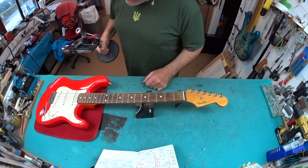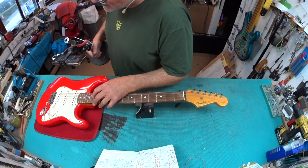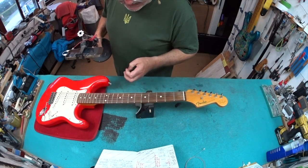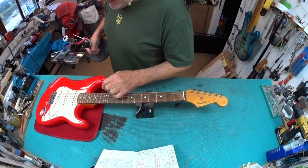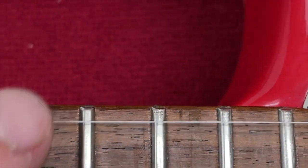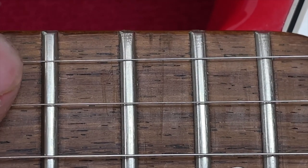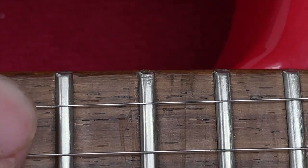Anyway, so we've had a look at the marks there, and we're thinking, was this from the factory, or has somebody refretted since, or done some work where they've accidentally clunked the fingerboard? Well, we don't know. So looking at the frets, this one's a little harder to see probably. Oh boy, look at this.